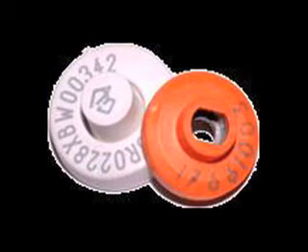As we think about ear tags, there's also the electronic identification tags. This is going to be a part of the National Animal Identification Program. These tags work real well in the marketing of animals, but they're somewhat impractical on a farm situation. They cannot be read out in the field — the reader for these is quite expensive and must be within about 18 inches to read that EID tag. But when animals are marketed, this is a type of tag that has been used and will probably see greater use as time goes along.